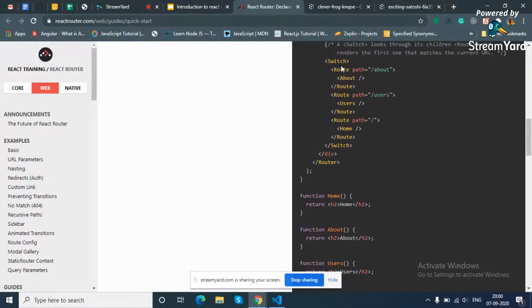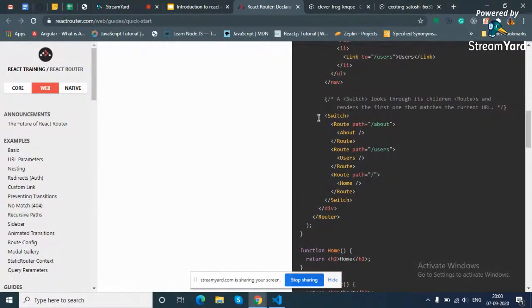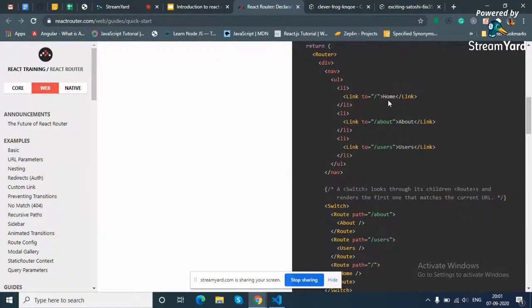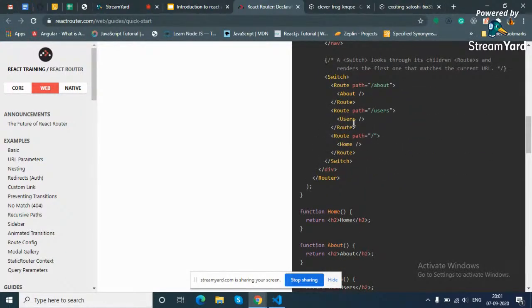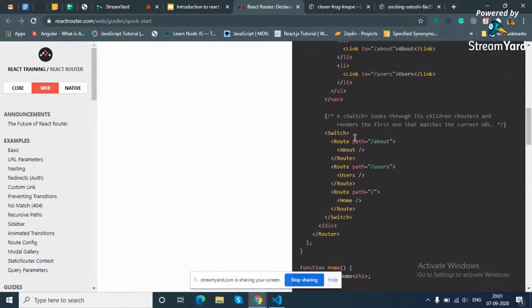Then we have switch. What switch does is, if you are at slash about, display the about component, slash users display the users component, and slash home display the home component. So these are the links which will be created, and these are the components which will be loaded.